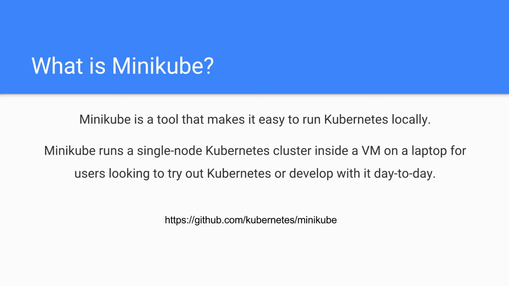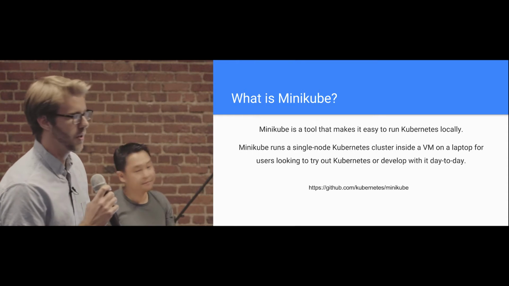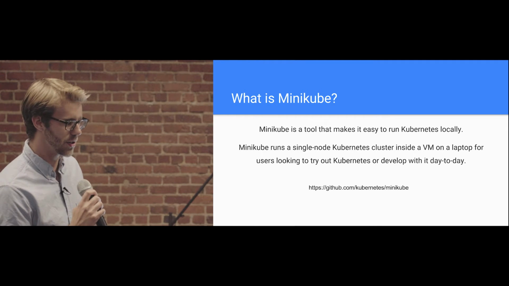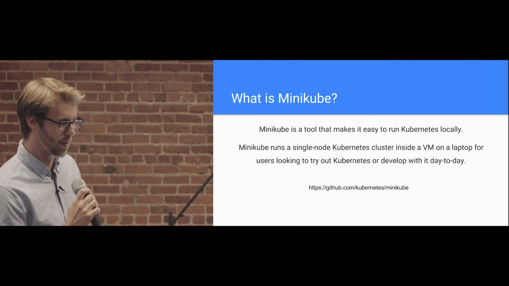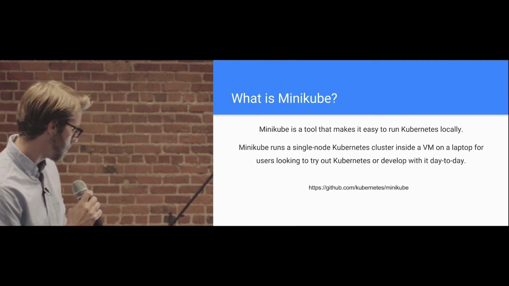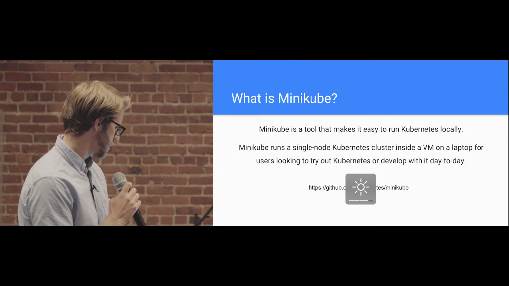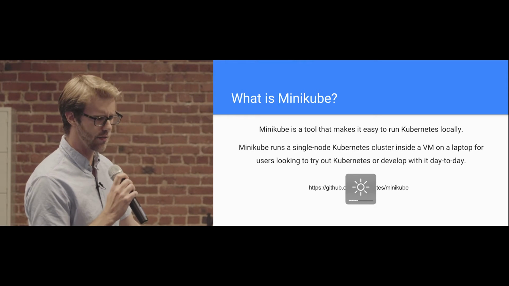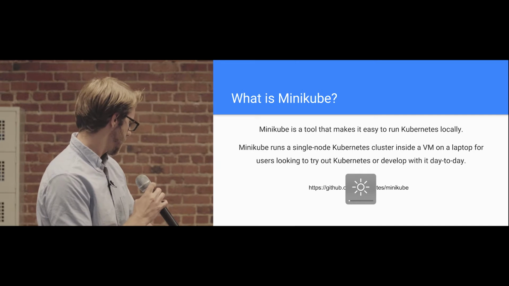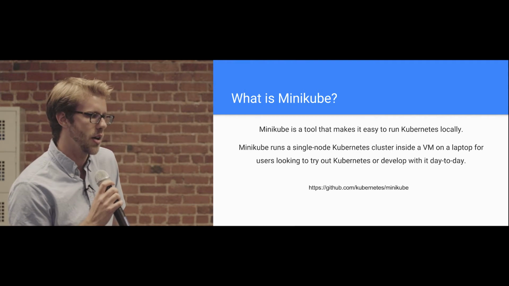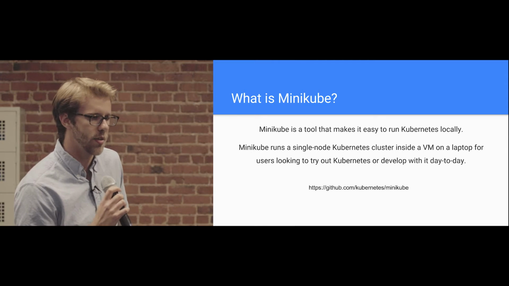What is Minikube? Minikube is a tool that makes it easy to run Kubernetes locally. I'm sure you've heard a lot of tools here that claim to do this or try to do this, and a lot of people are doing it in their own different way. But what we're doing is running a local Kubernetes cluster inside of a VM on your laptop. It's mainly for users looking to try out Kubernetes or develop their app on it day to day.